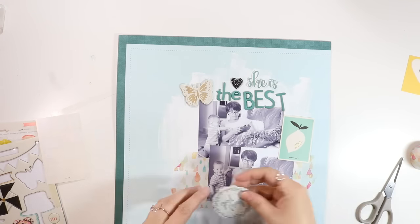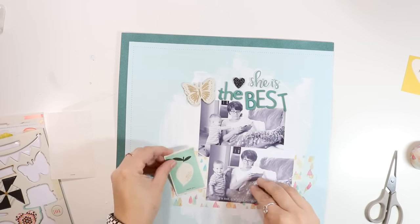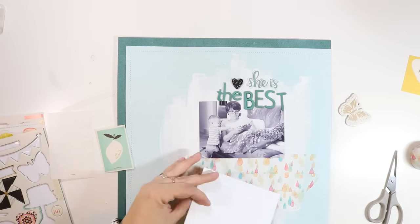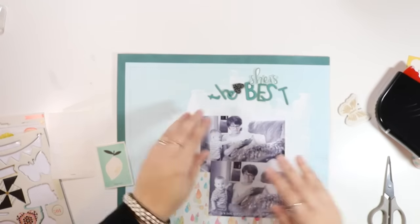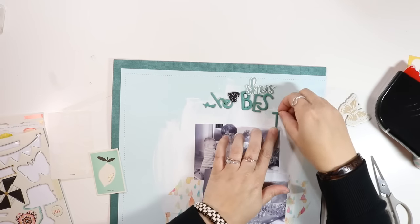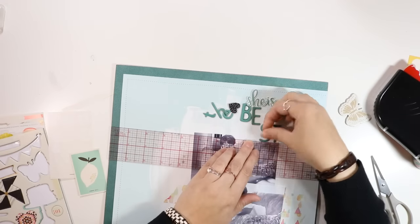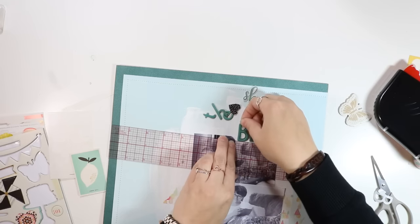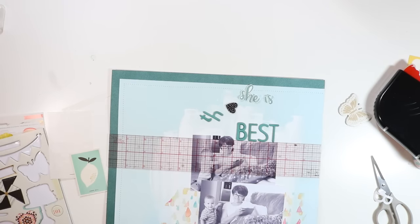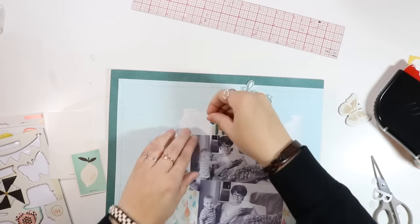That lemon and the little heart XOXO are from the Cute Girl Create paper collection die-cut package — I decided to throw that into my kit because I felt I had stickers and chipboard but no die cuts. I've stuck my photos down and I'm sticking the word 'best' on my photo, slightly overlapping the photo at the top, but it kind of blends into the background. The word 'the' in lowercase will rest on top of the photo, which is why there's a difference in height. I used my ruler to make sure it was straight.